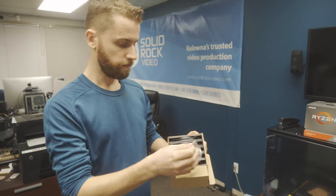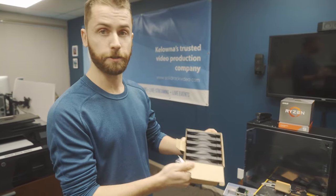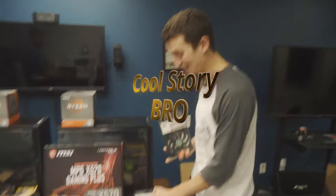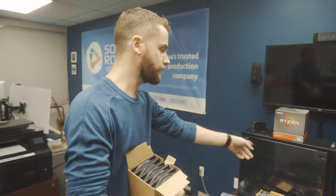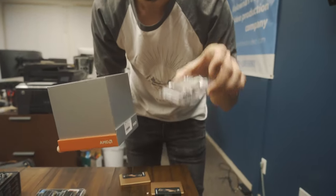Four fans for $20. Five fans for $20. This is so much better value. No one's even going to notice those. Mine are red. These things you'll actually be looking at. You watch, your enclosure is going to be set up in such a way that the only thing that's going to be looking at the red fans is my computer. That's the only bit I actually care about. What is the rest of this?